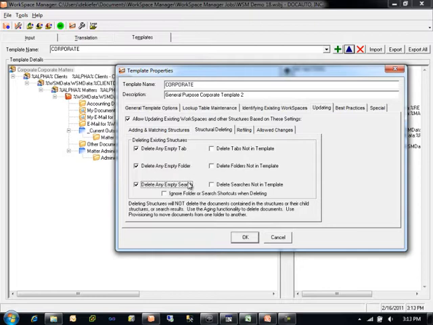These types of operations are typically used in preparation of workspace archiving or aging, where it is desired to archive a workspace to a secondary database and is not desired to copy empty structures or searches that do not return results to that database. Another capability that Workspace Manager has is the ability to delete tabs, folders, and searches that are not explicitly defined within the Workspace Manager template. This will force workspaces to conform to the structure that has been defined within the template used for matching workspaces.